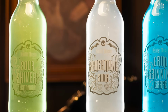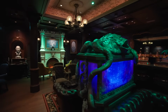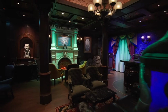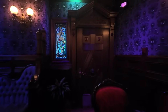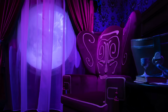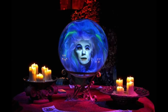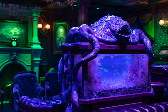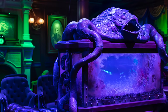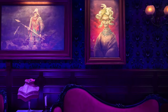This is meant to resemble the drawing room of a classic cruise liner, and you definitely want to pay attention while you're in this space. It's going to have lots of Easter eggs from the Haunted Mansion ride at the parks. They have a rotating show in here that will go on throughout the day. You'll get to have an experience of Madame Leota. There's actually a scavenger hunt that I've heard of as well in here. I would check into that while you're there as well, if you want to enhance your Haunted Mansion Parlor experience.